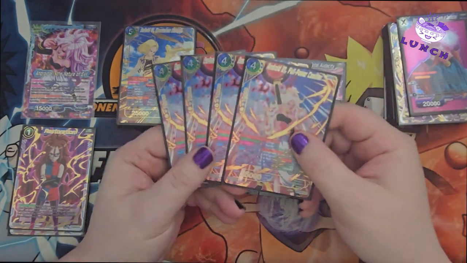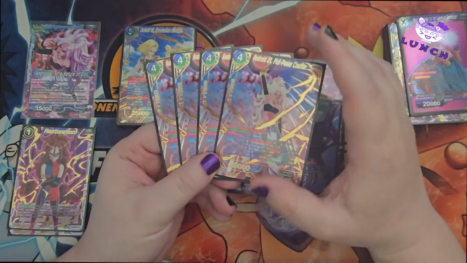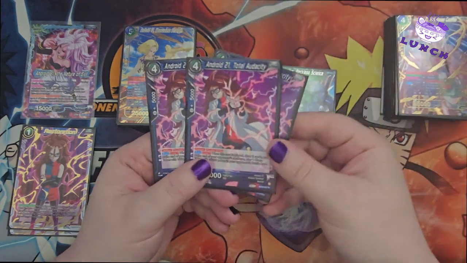Full Power Counter is a Floodgate that removes a card on your opponent's turn, as well as being a green-blue energy we can put in play untapped, so that's really important. That's why we play 4. This is our draw power.